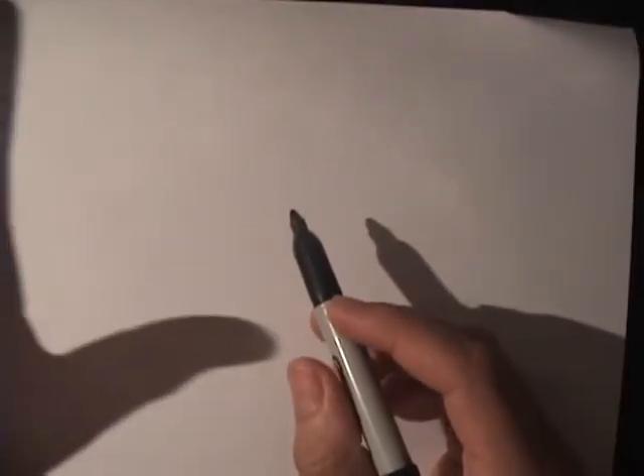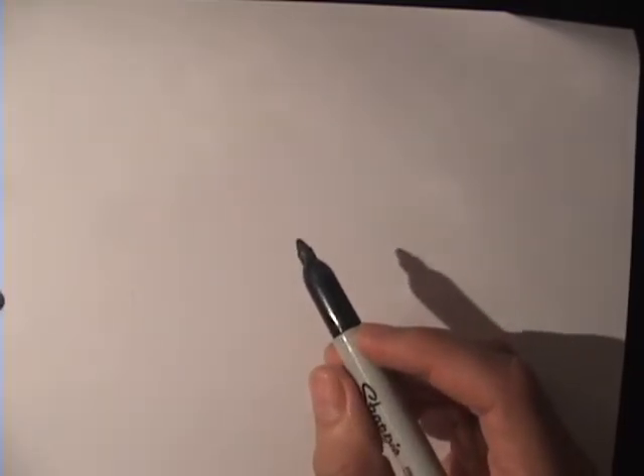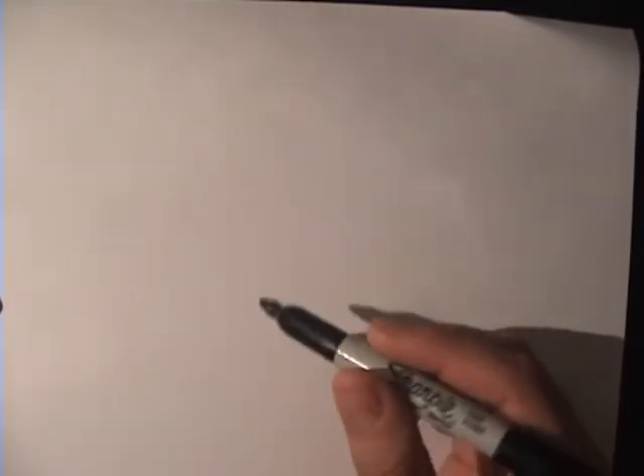I'm not going to make two different videos, one for each animal. I'm going to put them both on this sheet of paper. So let's get on with it. Come on guys, get your supplies ready — sharpies, markers, paper, whatever you want to use. It's all about imagination, it's all free. Owl and a rat. Let's get on with it.